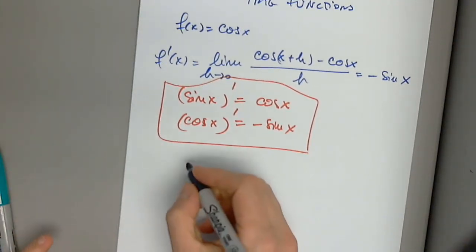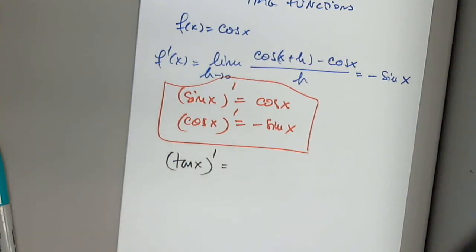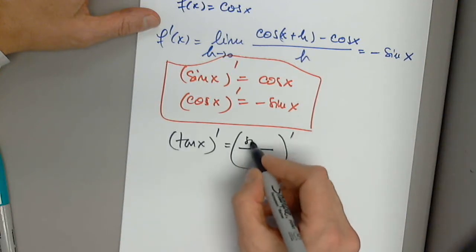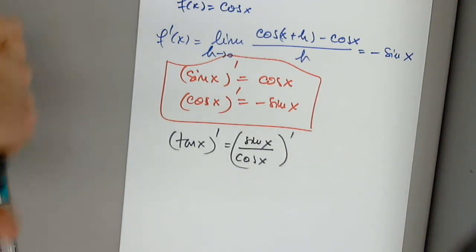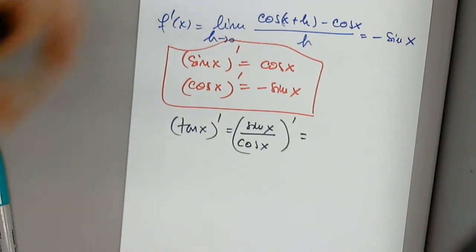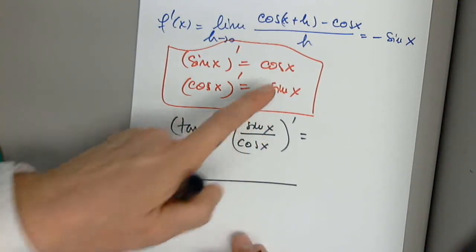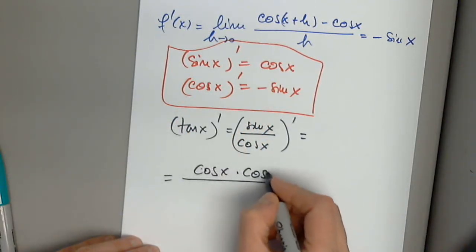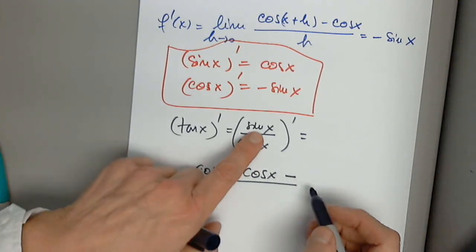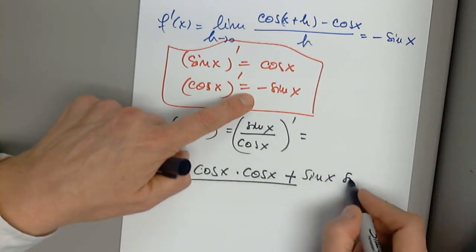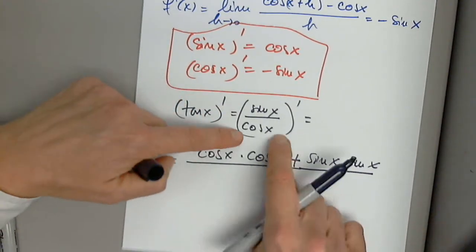Now, let's suppose we would like to determine the tangent prime. Well, tangent is a ratio of sine x over cosine x. And since it's a ratio, we'll have to use the quotient rule. Can anyone dictate the quotient rule for tangent? Top prime, very good, times the denominator, minus the top times the denominator prime, but since it's negative, I'm going to change this into positive, over the denominator squared.